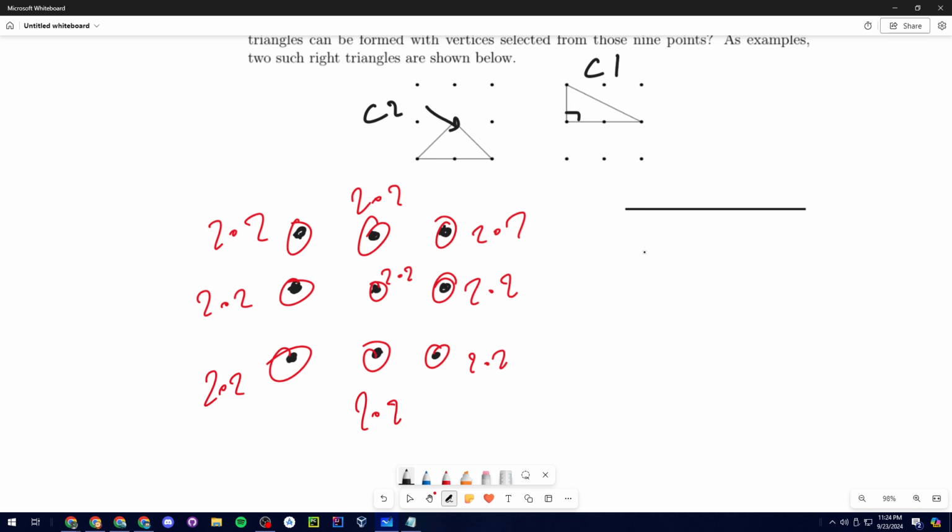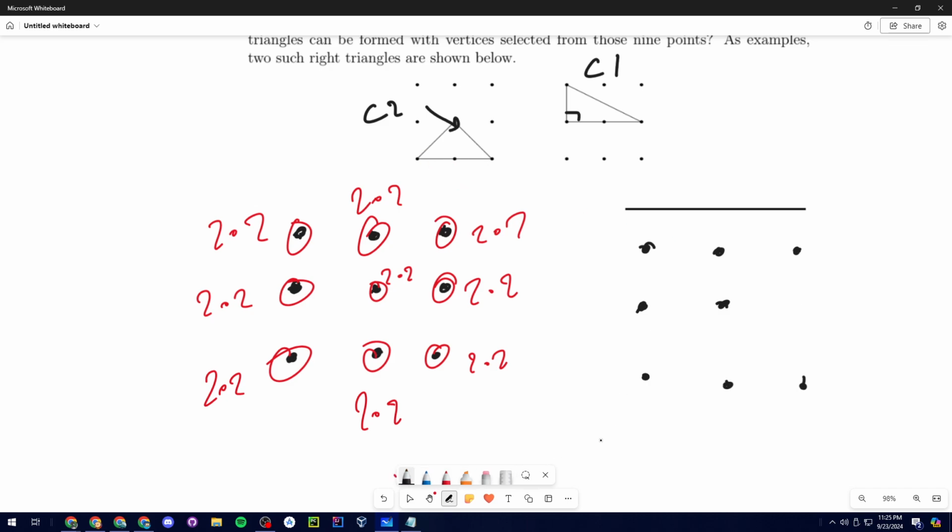Now, let's do C2. I have my lattice grid. Is it called a lattice grid? I know these are called lattice points, but yeah, I have this. Now let's ask ourselves, what does it look like for this? I'm going to call this right angle a 45-degree angle. Why? Because technically, yeah, it's a right angle, but more so because these are 45 degrees.